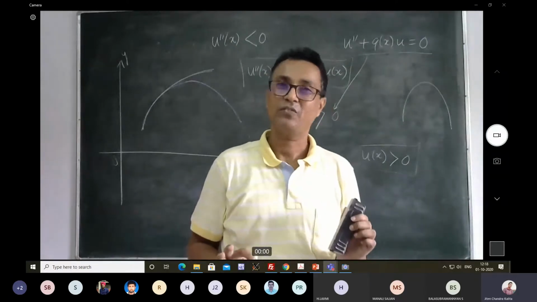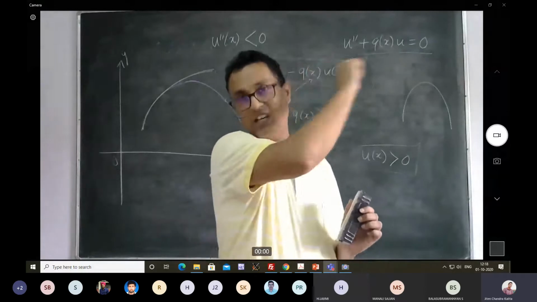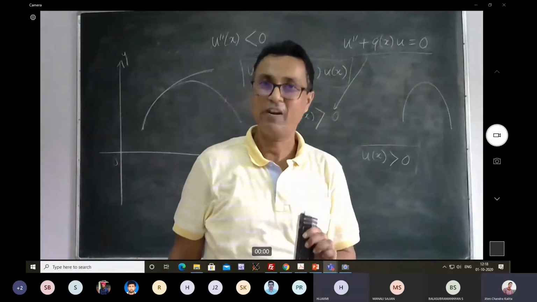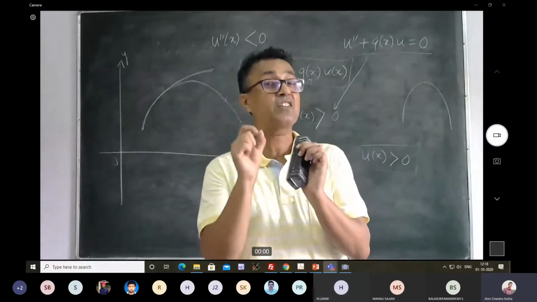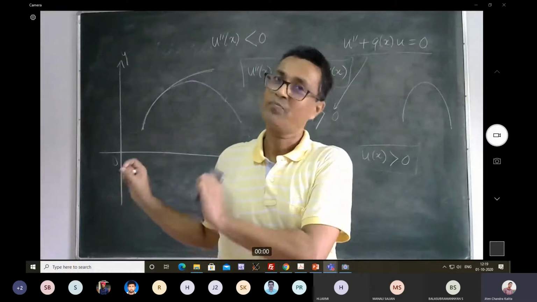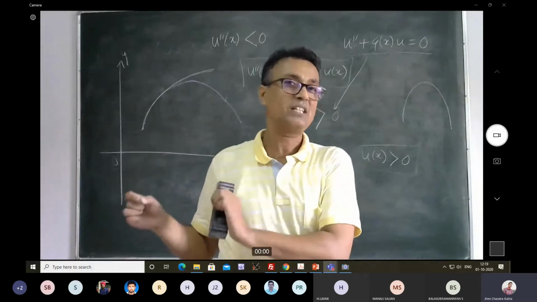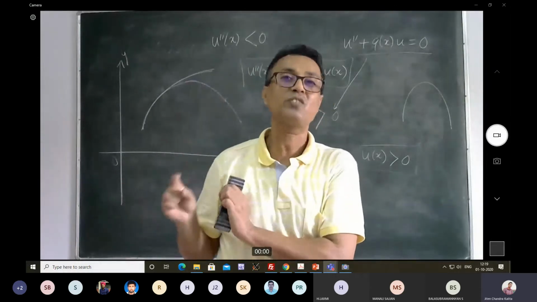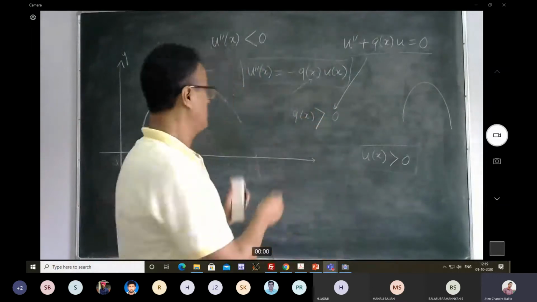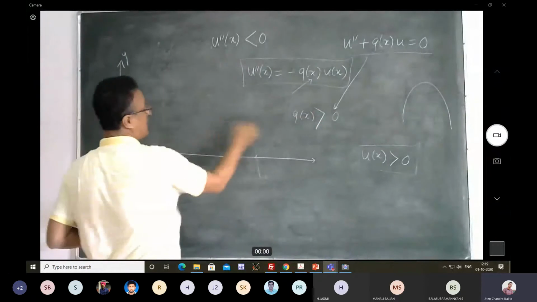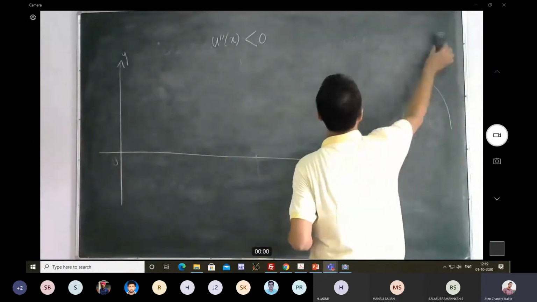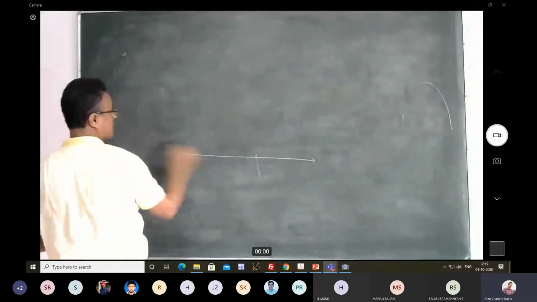Only then is the solution going to have a zero. So that monotonically decreasing part is a prerequisite for the curve to cross the x-axis, irrespective of whether the solution curve is concave upwards or concave downwards. Is it okay? Fine. So now with this knowledge in hand, I would like to move to the next theorem.